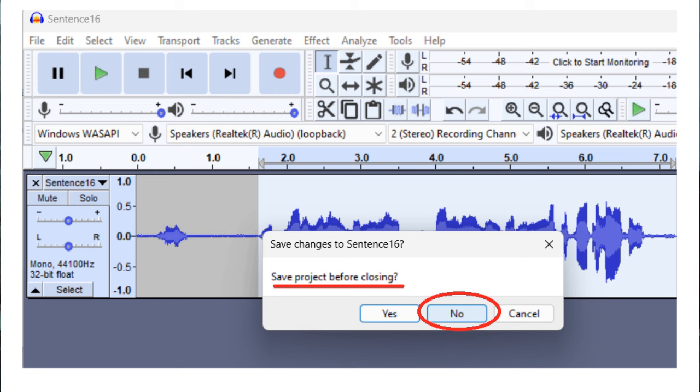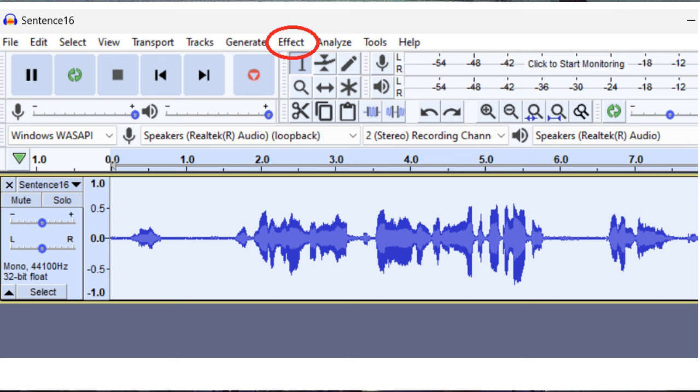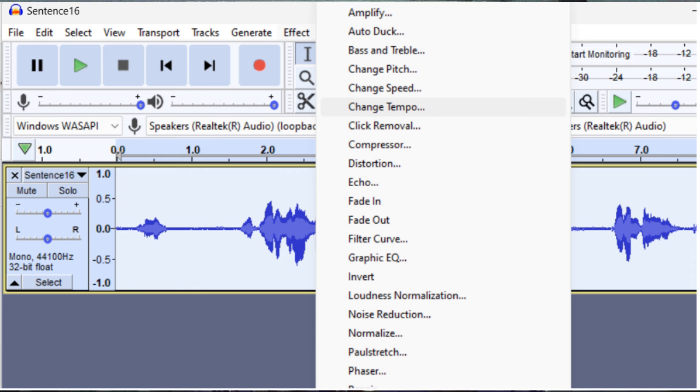There are all kinds of options here that you might want to experiment with. I hardly use any of these. You can get rid of background noise and improve the sound quality of your recording if you know what you're doing.